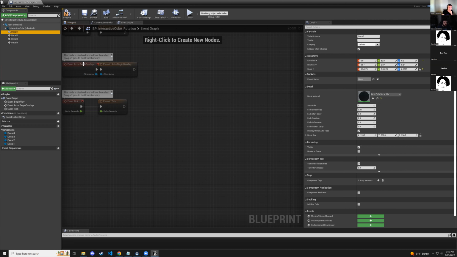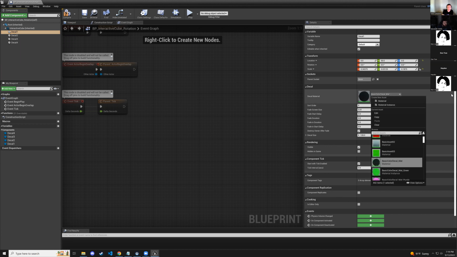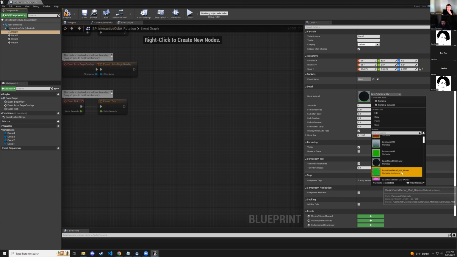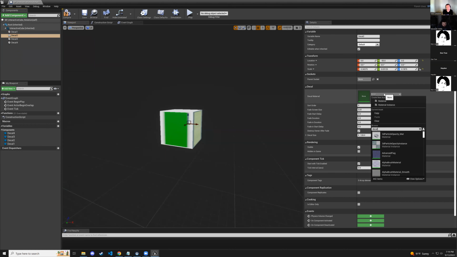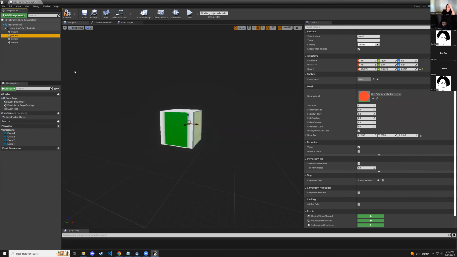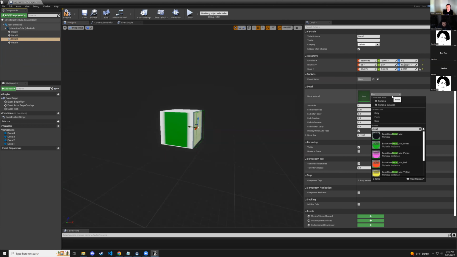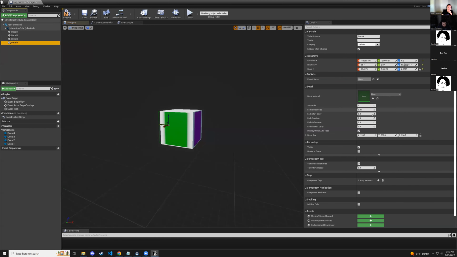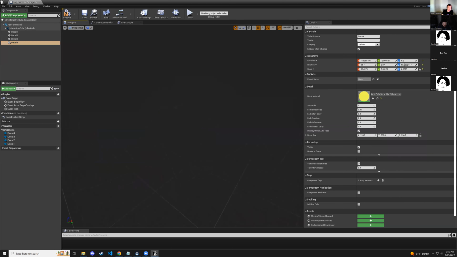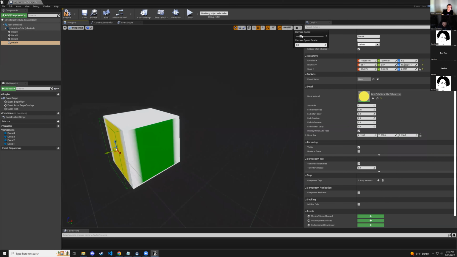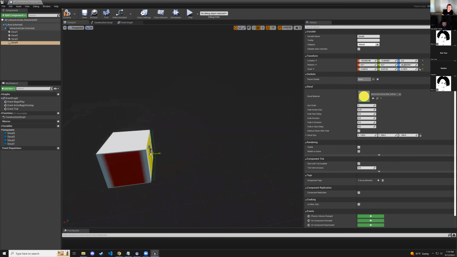And then we'll go to the individual decal, and where we go to the decals category, where it says decal material, we're going to change that to each one having their own color. So there's green, decal, red. Oh, sorry, actually decal, red. And then we'll do the next one. And we'll do decal, purple. And one more, decal, yellow. I think that's all the right colors. Let's take a look. Yeah, cool.